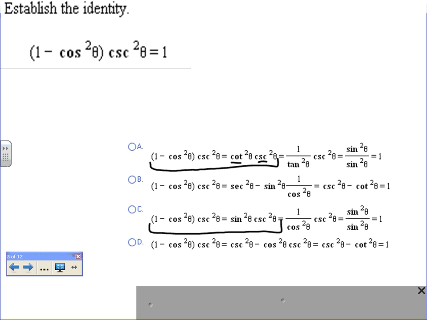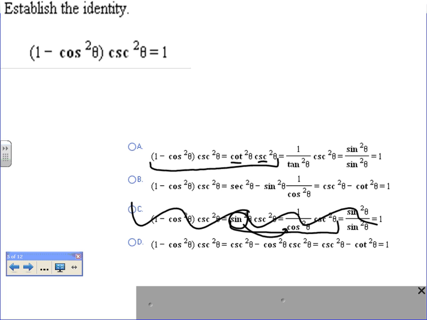All right, so we have 1 minus cosine squared. So notice that is sine squared, so that makes sense. That's kind of the way that I did that. So sine squared times cosecant squared, but then what was wrong here, notice the next step is not going to be right. They've got sine squared cosecant squared theta equals 1 over cosine theta times cosecant squared. So what they did is they changed sine squared to 1 over cosine squared, which is incorrect. Sine squared would be 1 over cosecant squared. And so that's not going to work. So C's not working out because they made a mistake there.